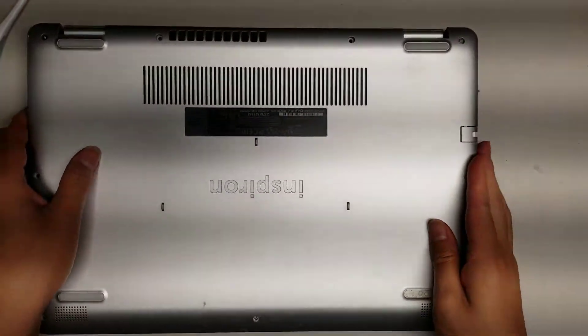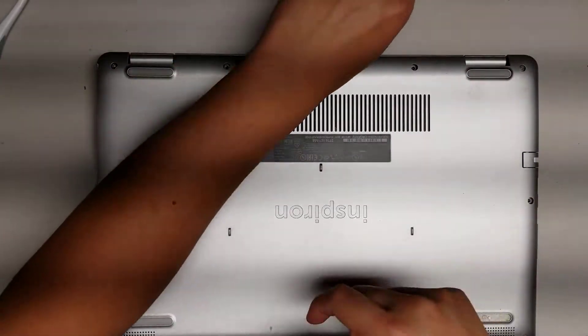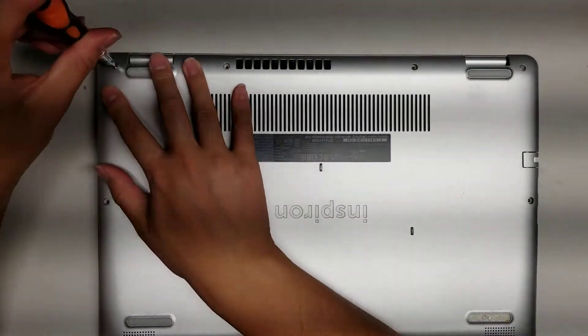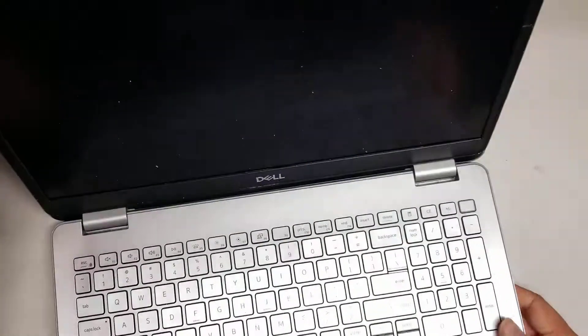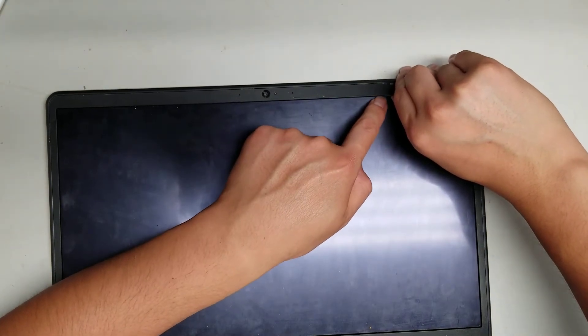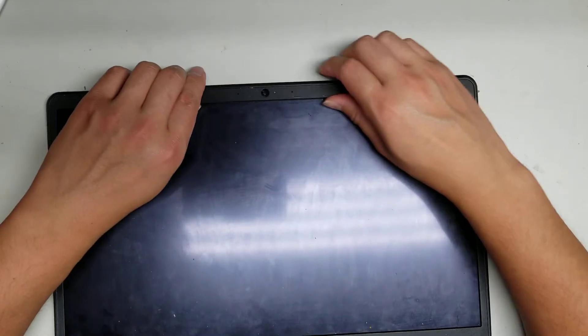Put this back on. The two corners don't snap back in — the screws actually pull the two layers together, so when you tighten the screws it will snap that in by itself. Now it's all together, make sure all those things are snapped together. As I was saying for the screen, to pull it out — like a lot of other models — pull up the inside edge while you pull in with the outer edge. That's how you pull out the screen bezel.